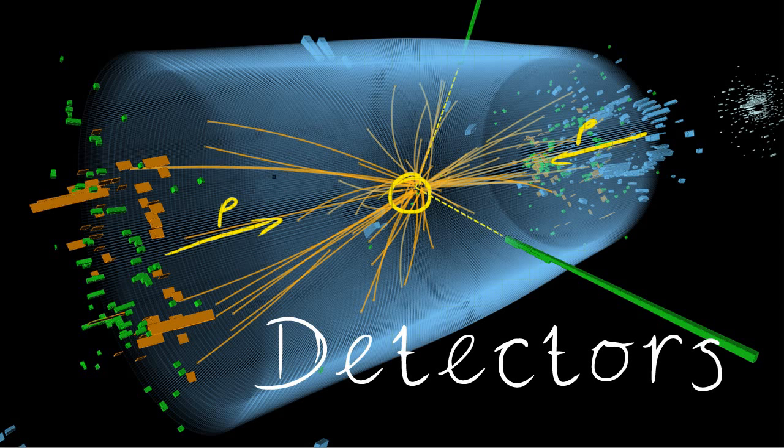All that energy is being turned into this mess of new particles here, and somewhere in that mess there is a possibility that a Higgs could be detected. Now, the Higgs itself will not leave a track in this detector. It's an uncharged particle, so they have to actually extrapolate back from the evidence of the charged particles that are created and work out whether or not they think a Higgs has been created. And they were able to detect Higgs often enough to have statistical proof that the Higgs is in fact a reality.